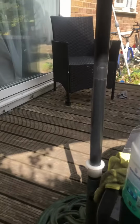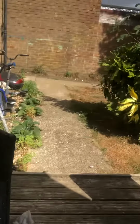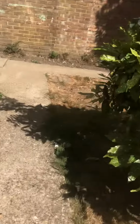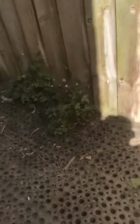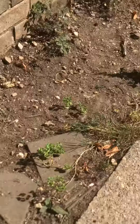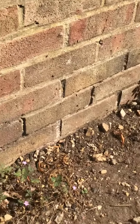Right, so remember that bug I found in Bad Idea Part 2? Let's go check on it. It's been a few minutes after, but I'm really worried about this thing, because like I said in the video, it can't climb, apparently, when I tried to test it. But it is gone. You probably can't see that much.